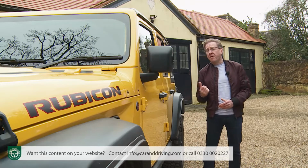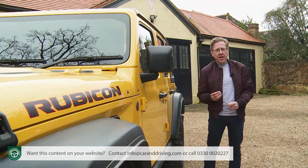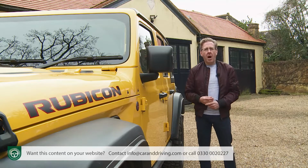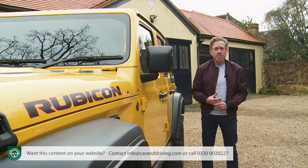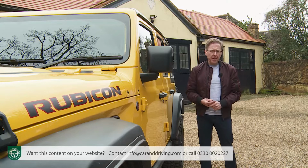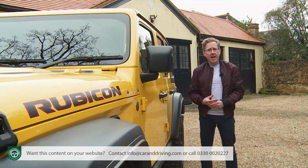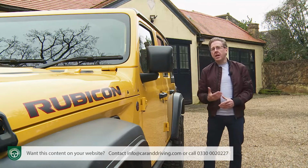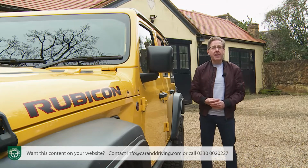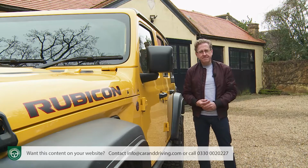On this 4-door version, you can have what the company calls a black Sunrider soft top that slots in behind the 2 removable Freedom top panels. These are available either in black or body colour. The Sunrider hood folds back manually like the roof on a Mazda MX-5, or even better, you can have it specified in Sky one-touch power top form with electrical operation.